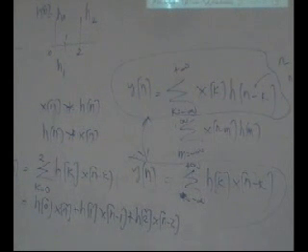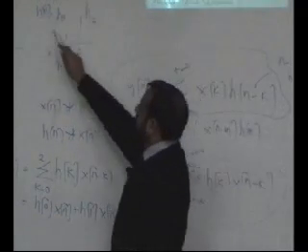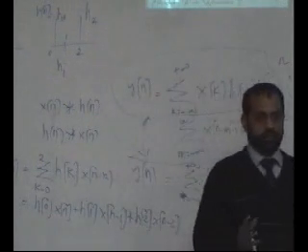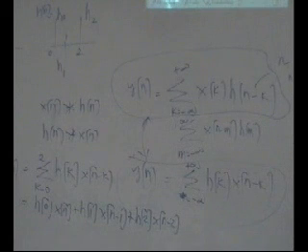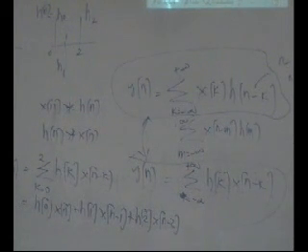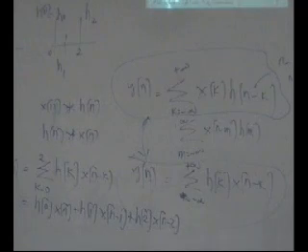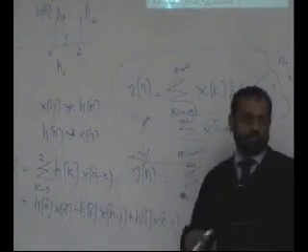The current sample with this weight, the previous sample with this weight, the previous to previous sample with this weight. The length of the impulse response will tell you how many samples you are using to compute an output sample. So in this case, how many samples are we using to compute an output? 3 samples. This is the cost you pay. The cost of the system is 3 multiplications and 2 additions. To compute an output sample, you need to do 3 multiplications and 2 additions.